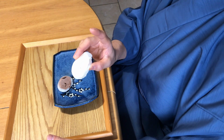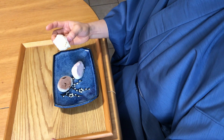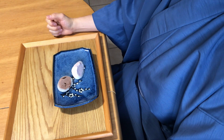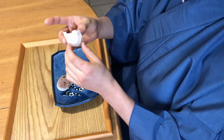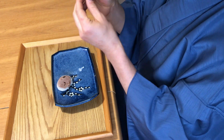So another half of the vanilla. Mmm. So good. Starting to melt and stick to my fingers. Mmm.